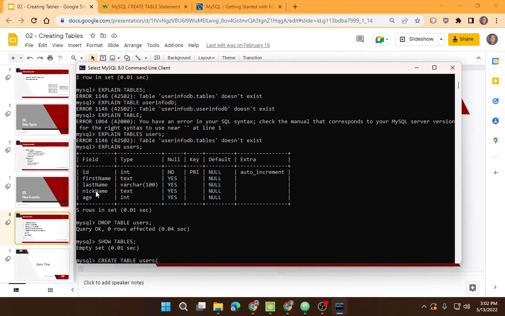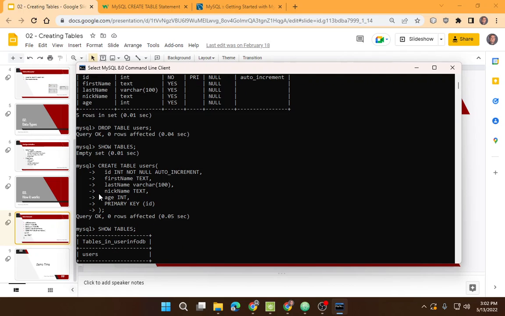A lot of times you're like, I did F name, and it didn't work because I did first name, or sometimes you do FN, so you don't always remember what you call a field, and when you're going to do other commands, you'll run into that. Now, we'll keep doing this. We'll show tables a lot. You'll do show tables a lot when you go through your practices and challenges and projects, so get used to it. Mostly for your sanity, but also just for good practice of verifying that you did what you're supposed to do.